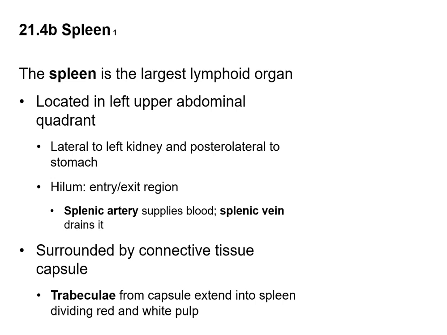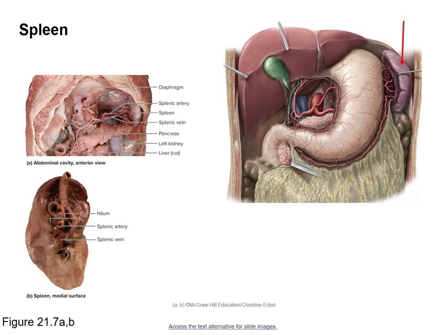It has a hilum, just like there's a hilum of the lymph node. The hilum of anything is where things are entering and exiting, right? So it's usually toward the middle of the structure, right? So in this case, you have splenic artery, you have splenic vein, and it's surrounded by a capsule, right? So if we look here, you can see the spleen, right? This outer lateral convex edge, and then this more medial concave edge, right? Here's your stomach, here's your liver, gallbladder, there's your spleen, right?